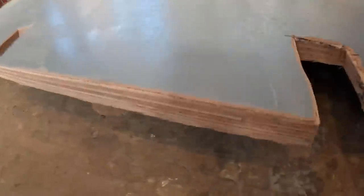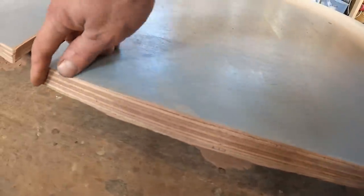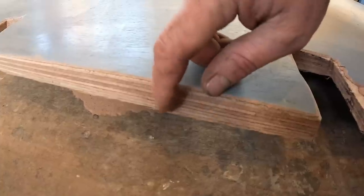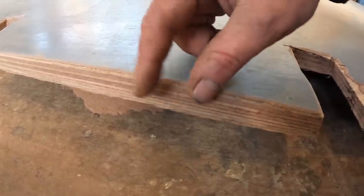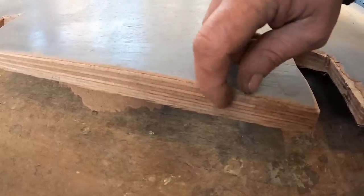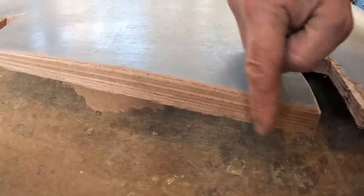Right, so I'm going to epoxy all the edges of the ply now. So if we do get any water in, because we will be getting water in because the roof still leaks, but we can't really stop it. So yeah, it's going to get wet. So we need to basically seal all the edges. So all the edges now are basically very tight. There's no voids, but technically moisture now could wick its way in. So if we wick some epoxy into it now, and then we can then paint over the top, but then it'll all be great, won't it?